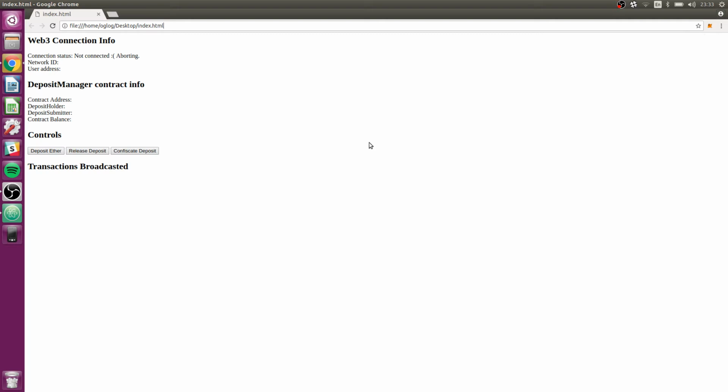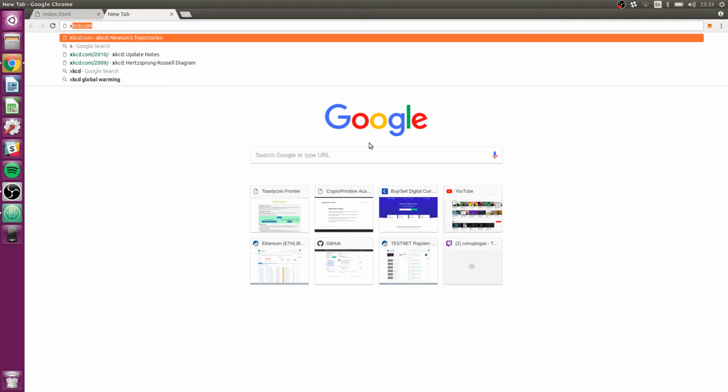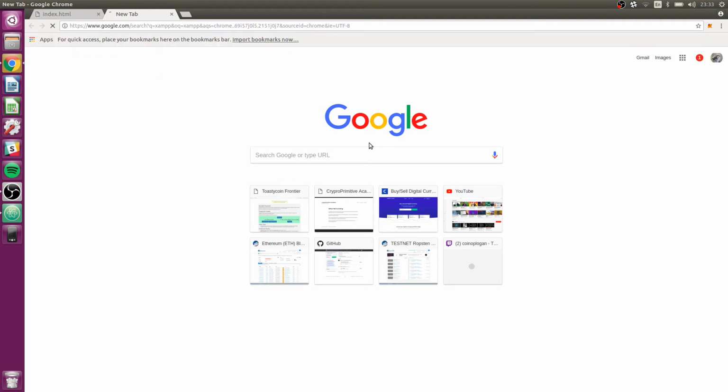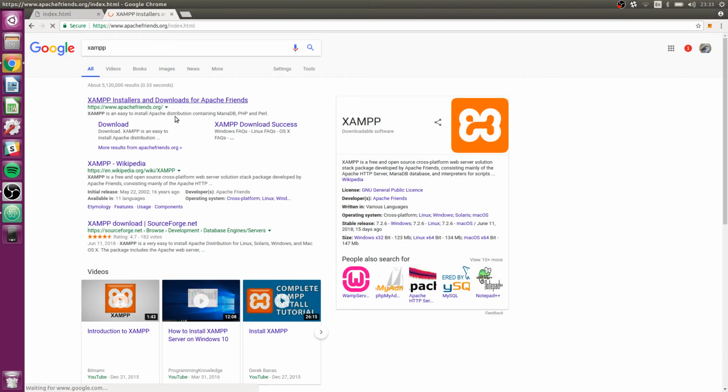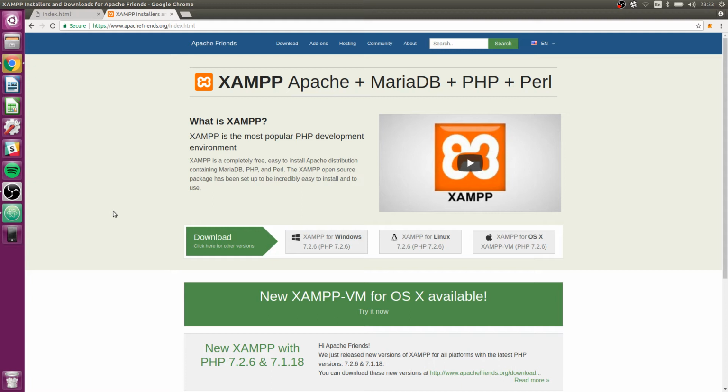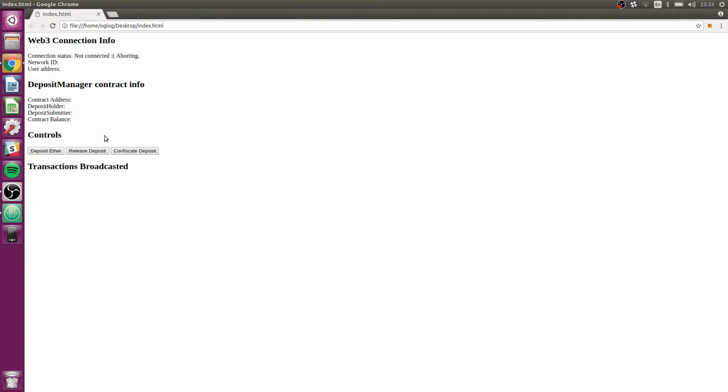And I'll show you how to do this on Ubuntu. It is super simple. You can use a program called XAMPP, and I'll just load the page to see what this looks like. You can download this for Windows, and that is how you can set up a server on Windows to get around the same issue. I'm not going to show you how to do that, but that's where you can go if you're a Windows user, as I was until recently.